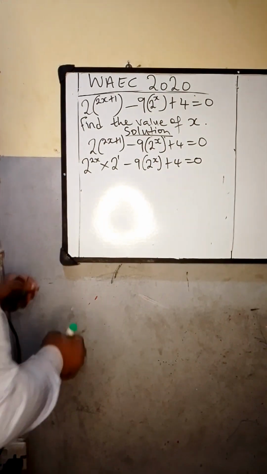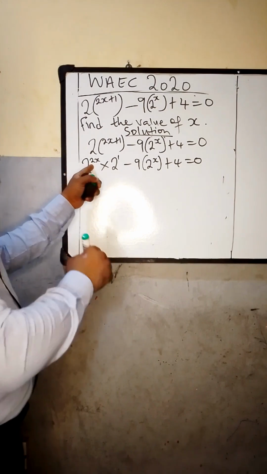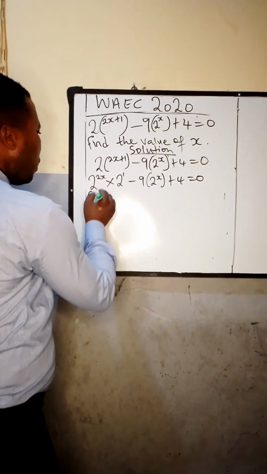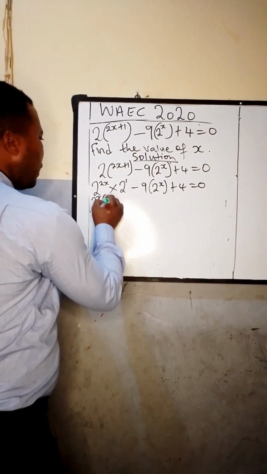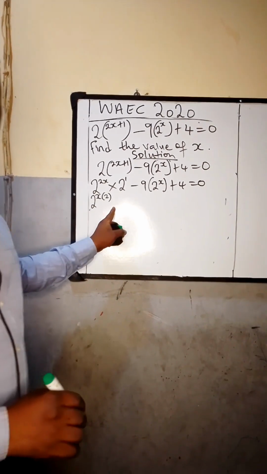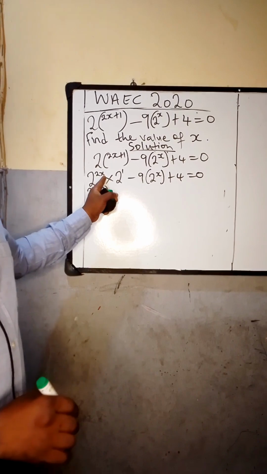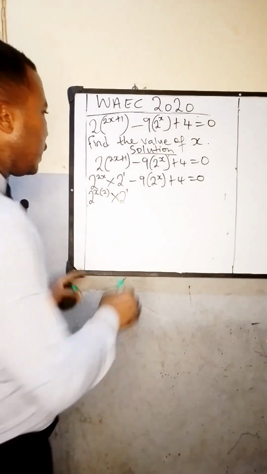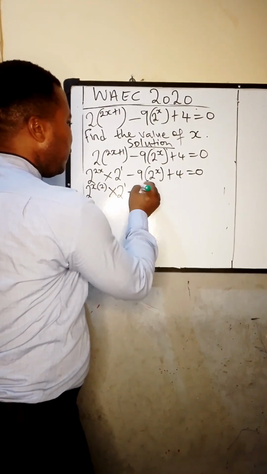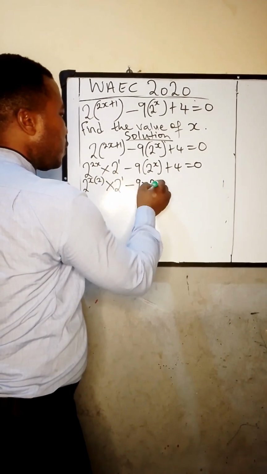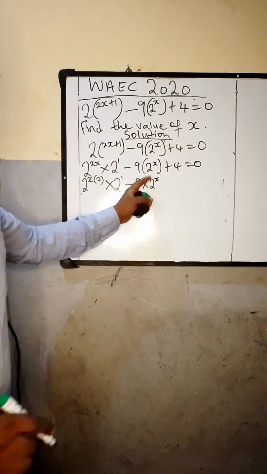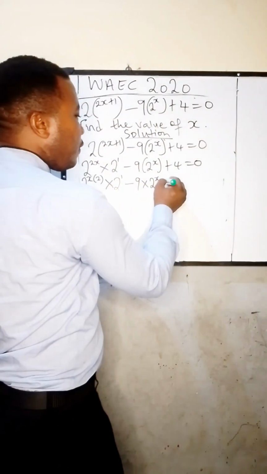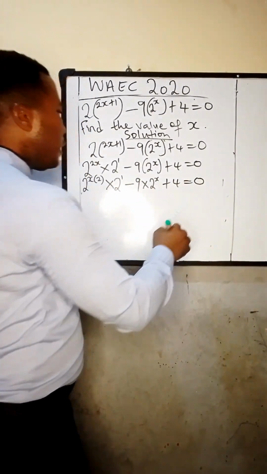Now, if you look at this also, this is the same thing. This can also be split up as 2 raised to the power of x, all squared, because x times 2 is still 2x. Nothing has really changed. So we have here times 2 raised to the power of 1, minus 9, which we can still leave as times 2 raised to the power of x. We have tried to open the bracket, of course. You know that this is a multiplication sign. So here we now have plus 4 is equal to 0.